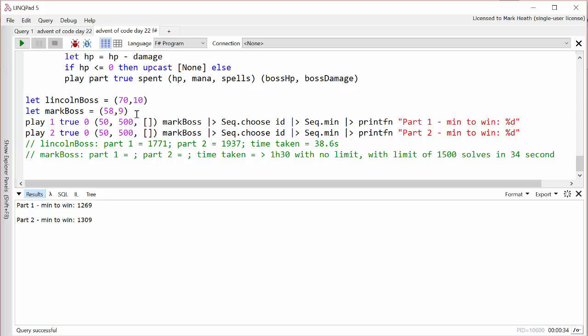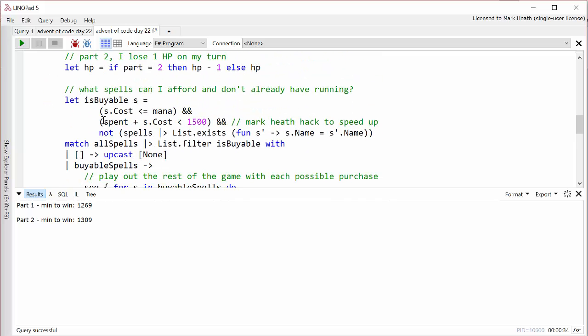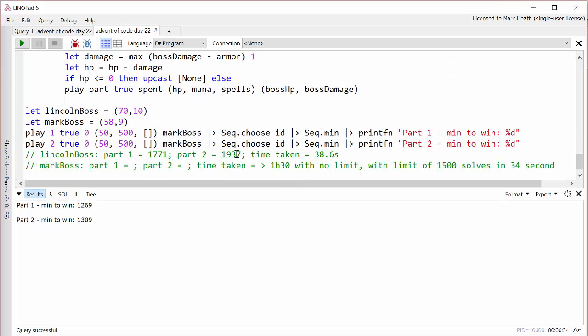It was actually the thing I feared in C# and why I wanted to run every battle in its entirety before moving on to the next one. And so what that meant was, with this algorithm, you could just end up running almost forever. And so just to make it terminate, I put in a hard limit of 1,500. After we've spent 1,500, I'm going to break out of this and say that we can't afford to buy the spell. And that does make it terminate. It returns my answers, and it returned them in about 34 seconds when I ran it.